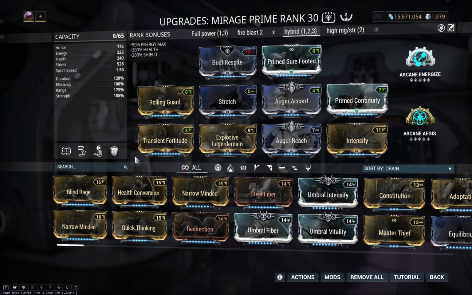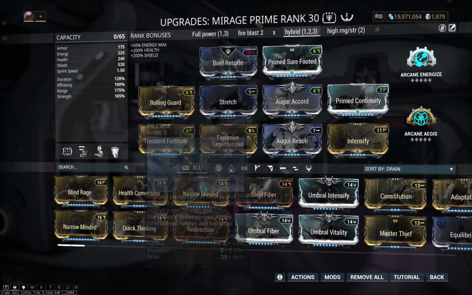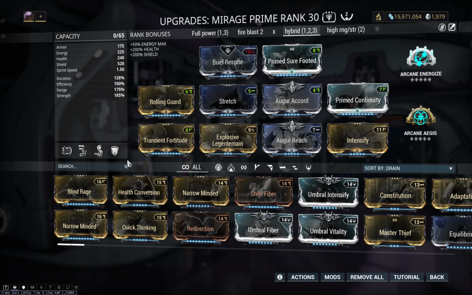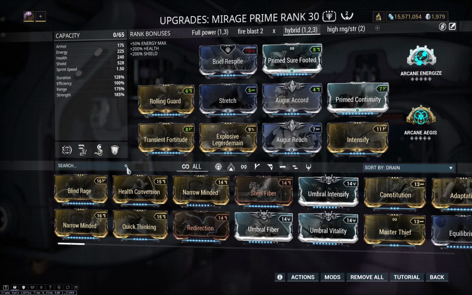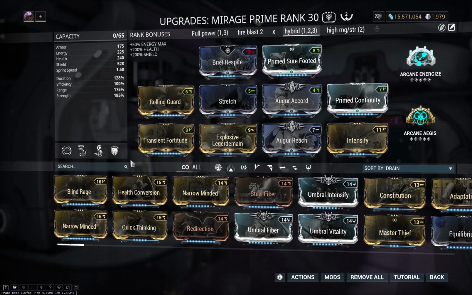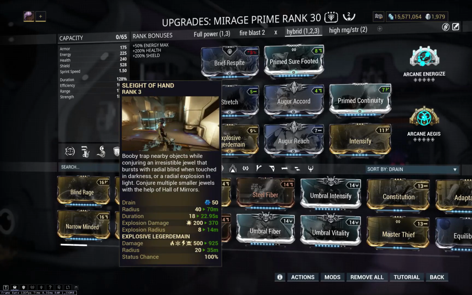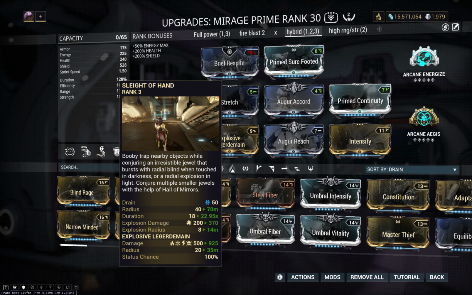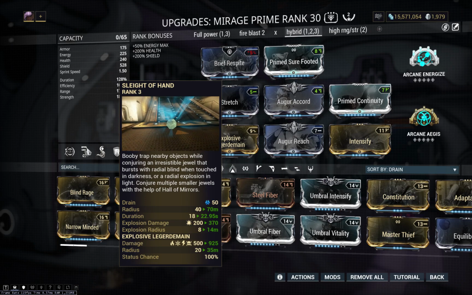But unless you're using a new core or something, you need some way to apply conditions, or else Condition Overload loses its value, and at that point you might as well be using Prime Pressure Point. Something like Legion, which has really high base status, and you're going to be applying a lot of status effects, you can get away with using Explosive Legerdemain, and you don't need to use Weeping Wounds or something like that.